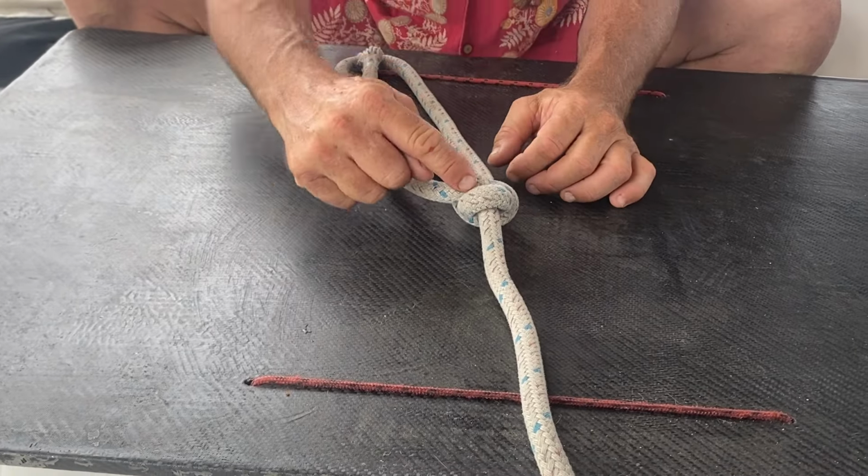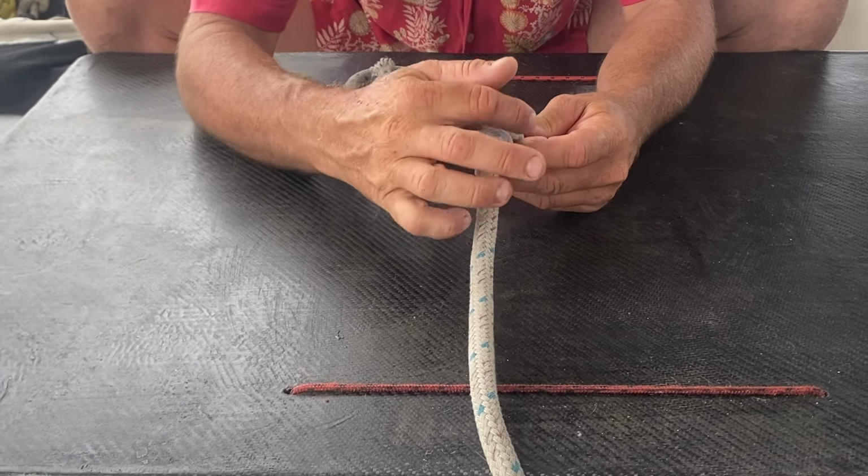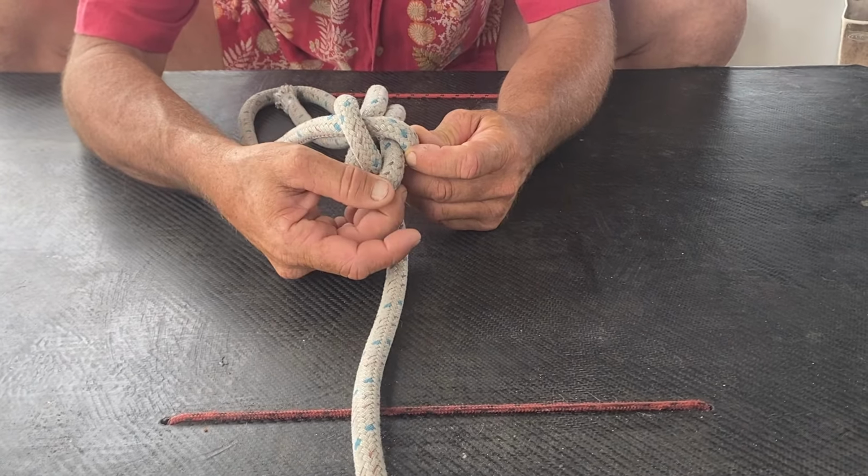Why is the bowline such a good knot? It's because it holds even under load but never jams. Even after years of tension, you can usually open it with a small lever on one part of the knot.